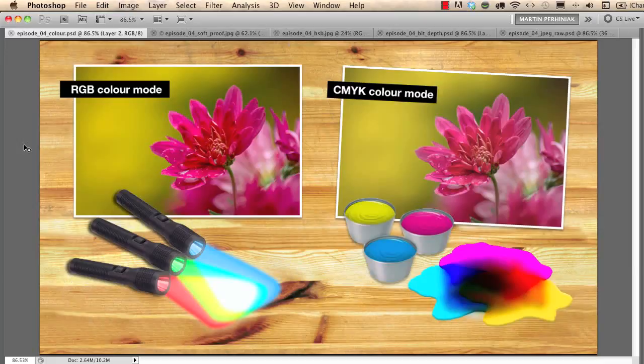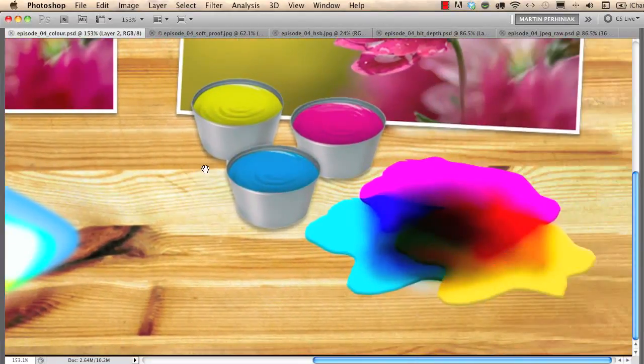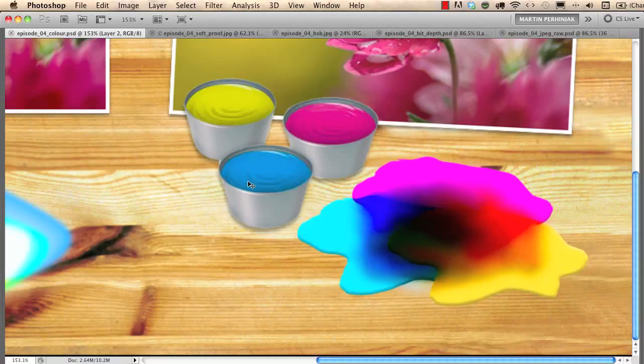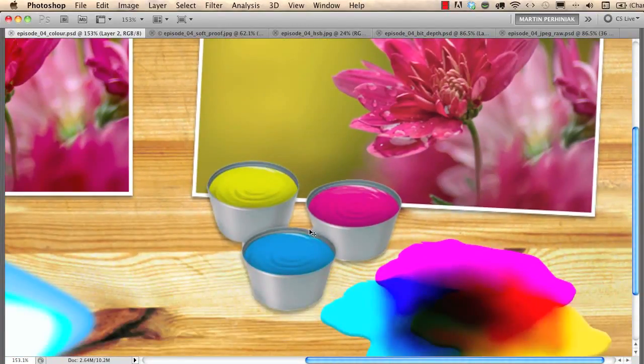RGB means red, green and blue, the three main colors in that color mode. And if you mix these colors together, you will get white, as you can see on this image. On the contrary, with CMYK, if you mix cyan, magenta and yellow together, you will get black. The K in CMYK is the key color, which is black. We need the black as a separate color to emphasize the black parts of images and to help the other three colors to be able to print a rich black color.